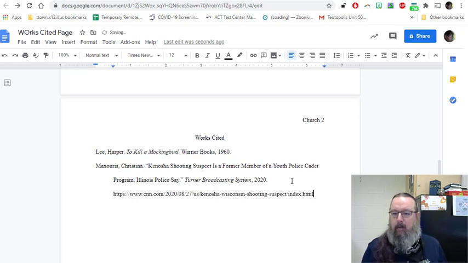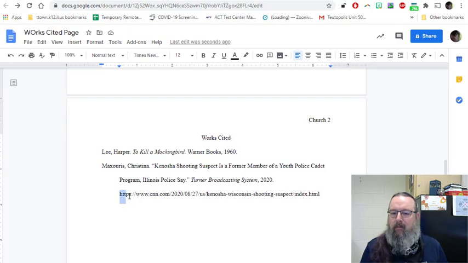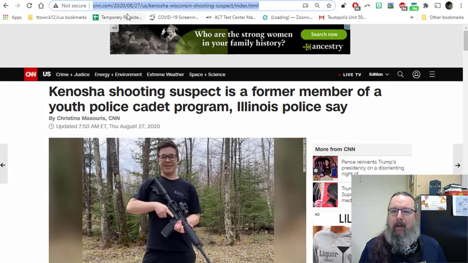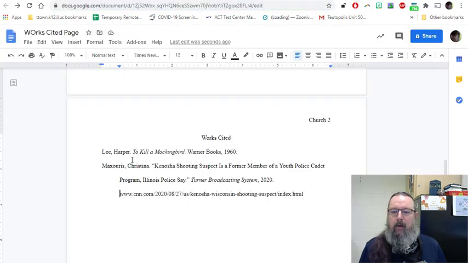Notice when I copied it, I didn't have HTTPS in there. Google Chrome hides that from you. All you need is what you see there. So when you paste it in and there's https://, just delete that.